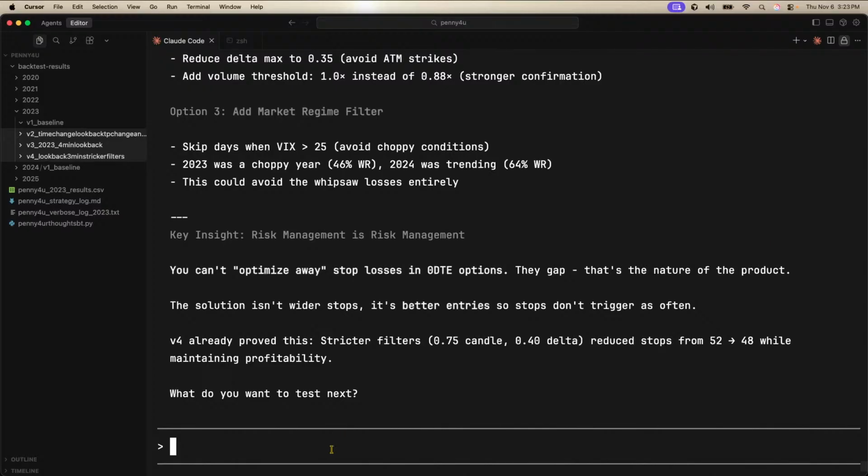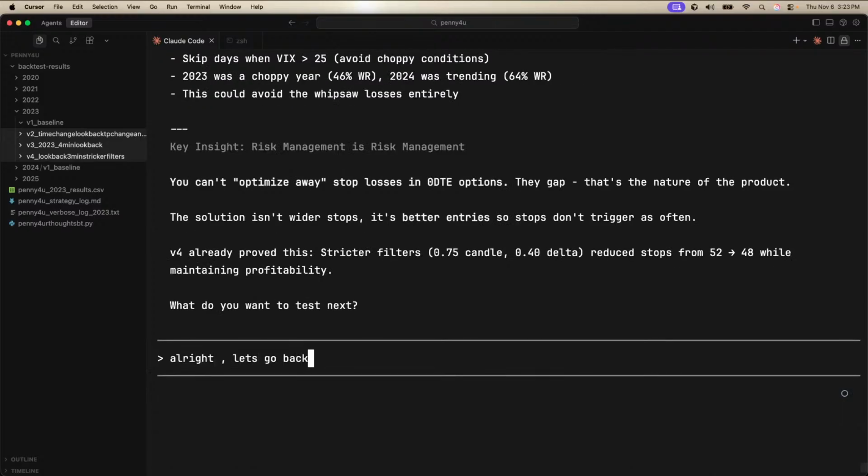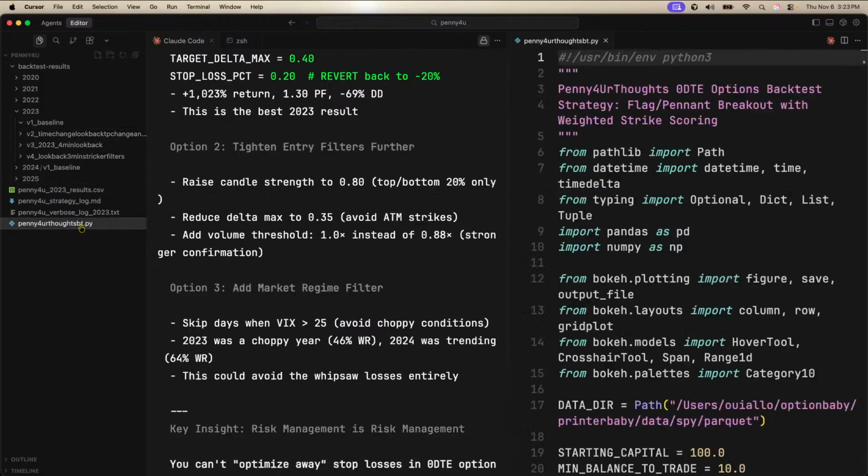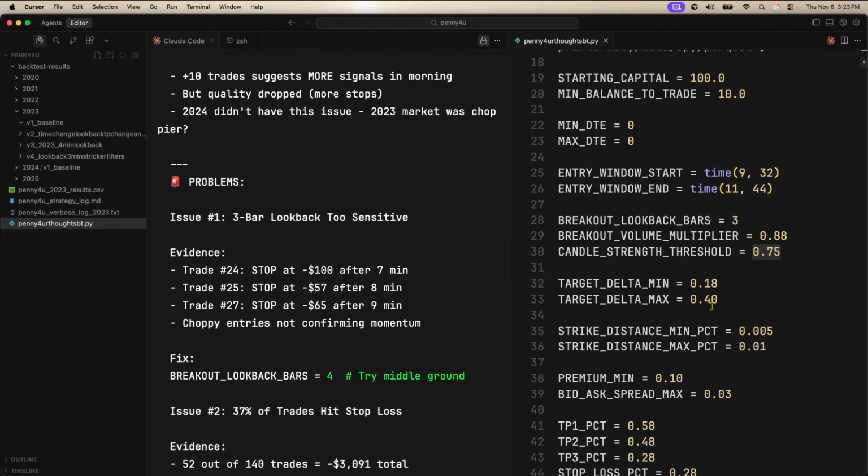All right. Let's go back to 20% SL and then what else? What else?